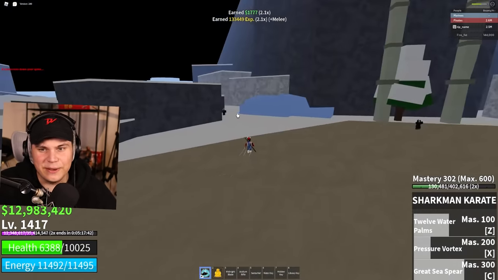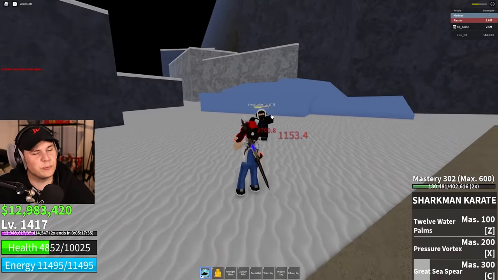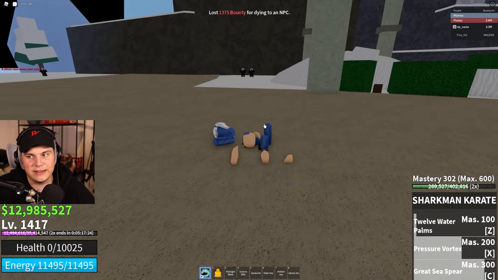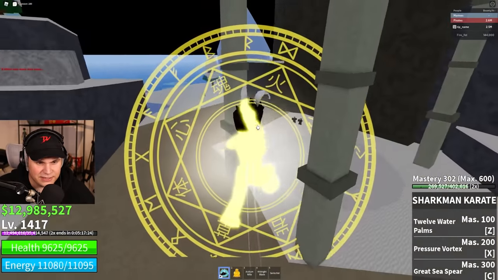And as you guys all know, it's always good to have a stun in your inventory. A good stun is always amazing to have. And I think the Great Sea Spear is actually a pretty decent stun. So yeah, what can I say? Okay, I did not just die. I did not just die. Your eyes are deceiving you. You did not just see that. Okay, that's a little bit embarrassing, but it's all right.